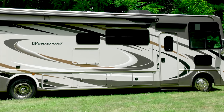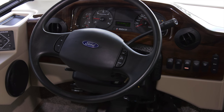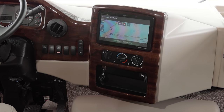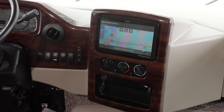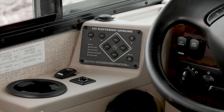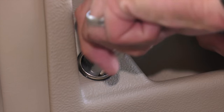Changes to the Winsport stretch from front to back, inside and out. Starting inside up front in the cockpit, the new dash layout with the 10 inch touchscreen radio, navigation, Bluetooth connectivity, and your backup and side view camera monitor make easy work of any road trip. The one touch leveling system is right at your fingertips. Journal your excursion from the passenger pull-up laptop tray with 110 and 12 volt charging ports.